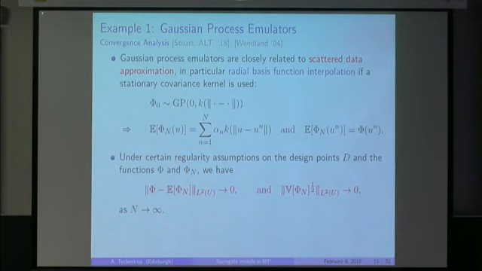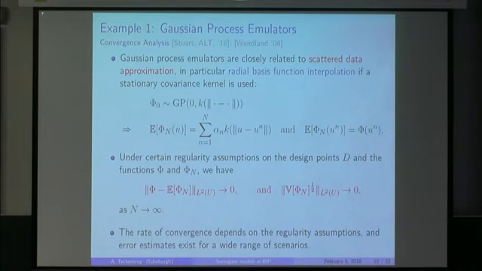Okay. So in particular, I'm measuring everything in the L2 norm, because we saw previously that the L2 norm is the norm that we're interested in for our error estimates. Okay. So you can prove rates of convergence here as well. The rates that you get depend very much on the regularity assumptions, so how you choose d and what regularity you have here. I'm going to show two particular examples, which I think are frequently used, but I do want to emphasize that there are error estimates for a very wide range of scenarios.